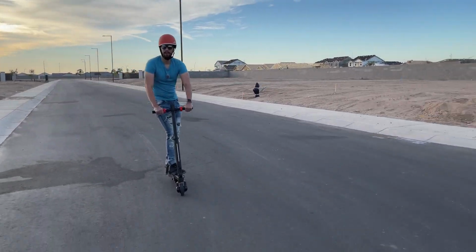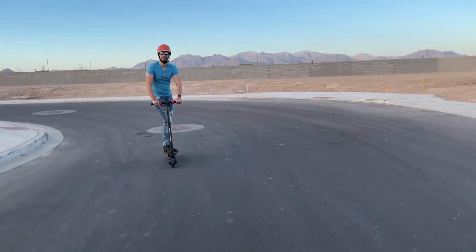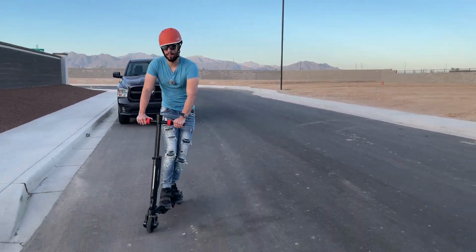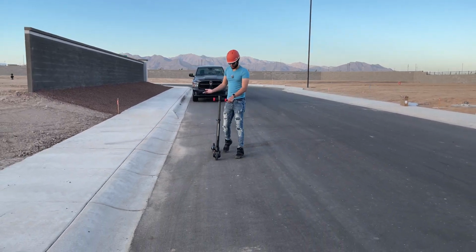All right, coming up to the final turn. Perfection. And very, very nice ride. Let's actually slow on down, come to a stop. Wow, there we go. Very, very nice.